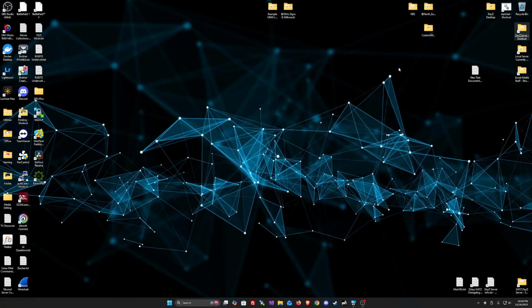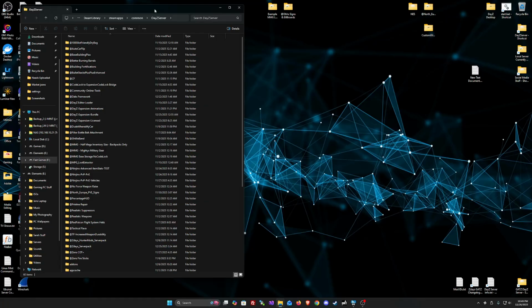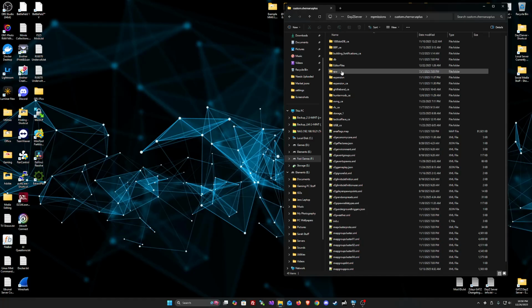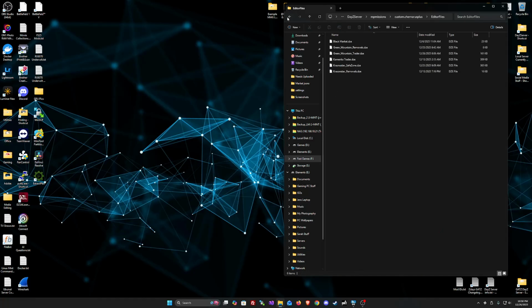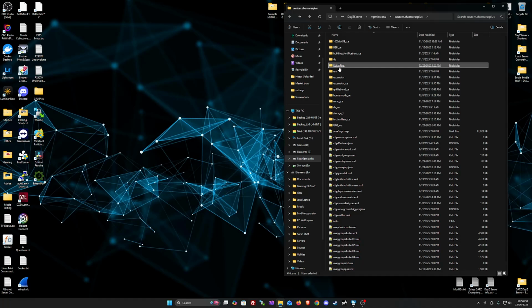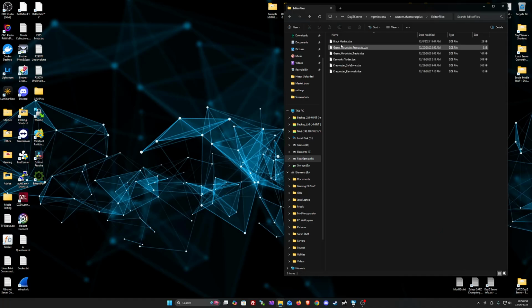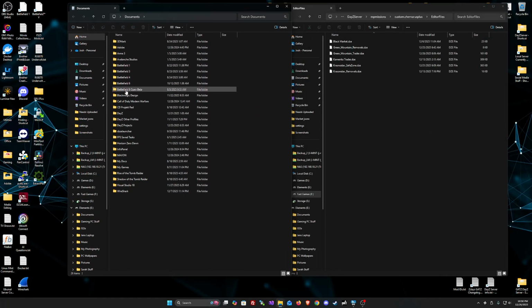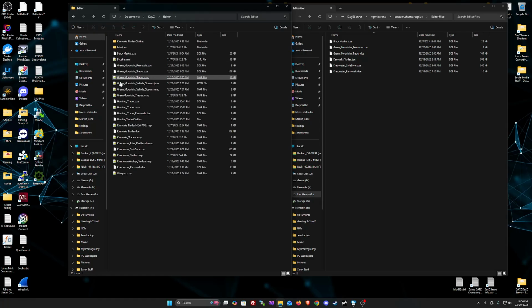Alright, so this is my local server files, but once you're done, go to MP missions, editor files. When you do the DayZ Editor Loader, it'll generate this file. And this is where you put them all. And then I would go to, it saves them to Documents and DayZ Editor, and there's all your files that you've made.